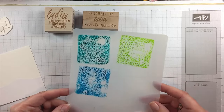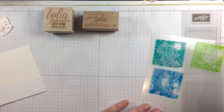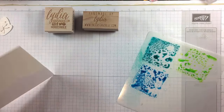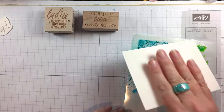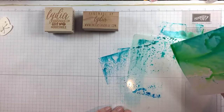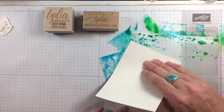I love just kind of grabbing whatever I have to do the little distress smash technique. I'm just going to spray water on these and get some little droplets going with the ink. You can do this with any dye ink — I just love these colors. And I'm going to pick up that wet ink with what will eventually be the water in my little scene, which is this section at the top that isn't covered by the masking paper. I will link to the masking paper in my blog post so you can see what I use.